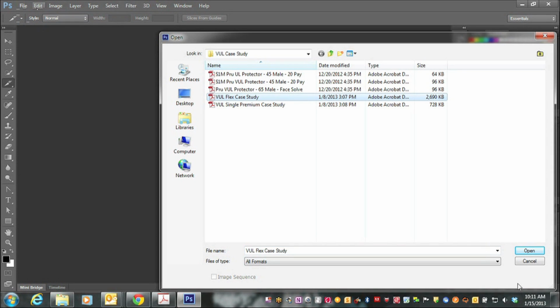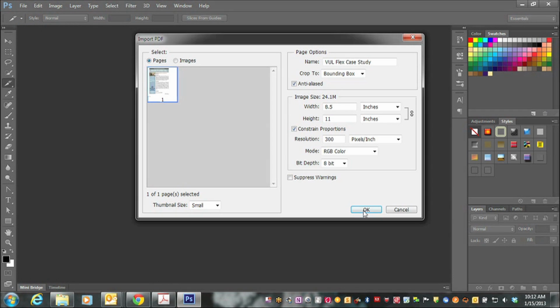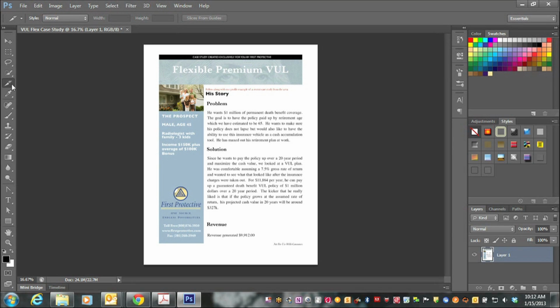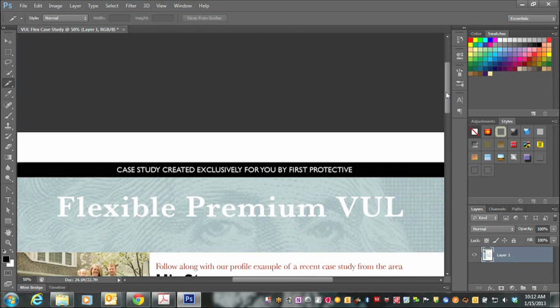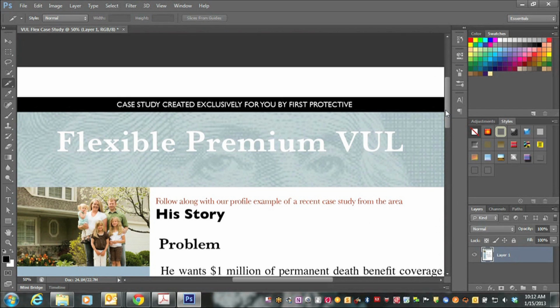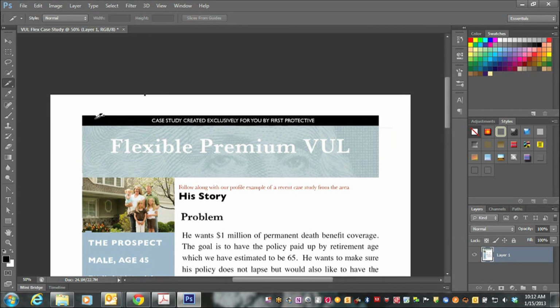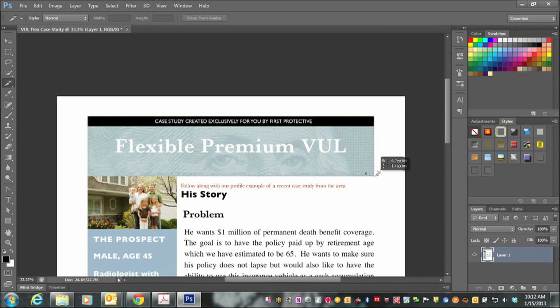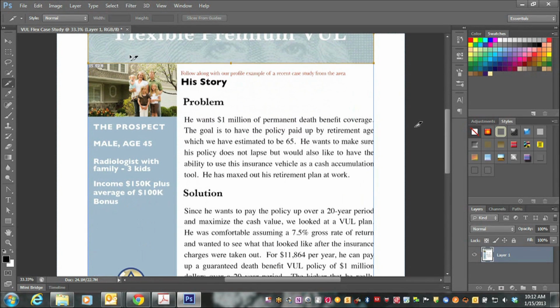I'll open up the PDF itself in Photoshop, and next I'll select my slice tool. I've got two options, a slice and the slice select. To do the actual slicing, which is basically cutting up this image into multiple different image files, I'll use the slice tool. Let me increase the view of my image to make slicing easier and then begin to cut up my image. Starting with the header graphic, you'll see my slice bounded with the brown border, and then Photoshop's going to fill the other areas in as I go.